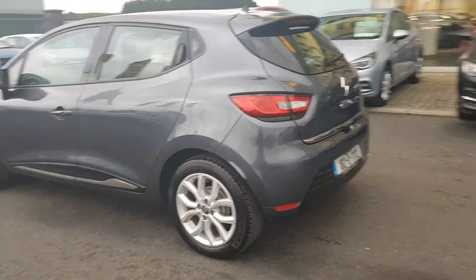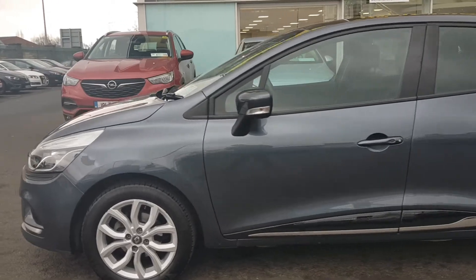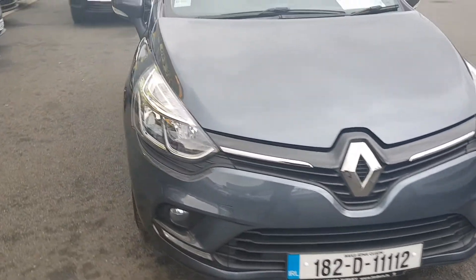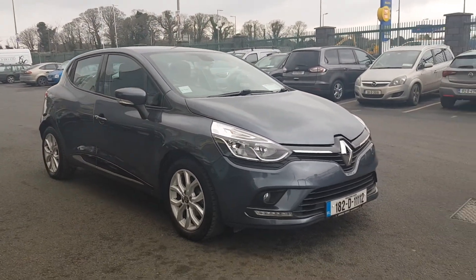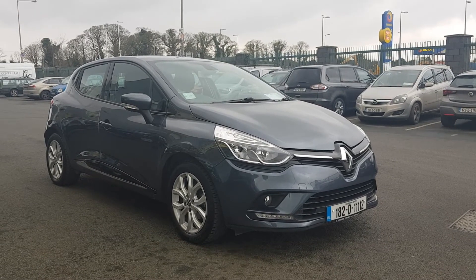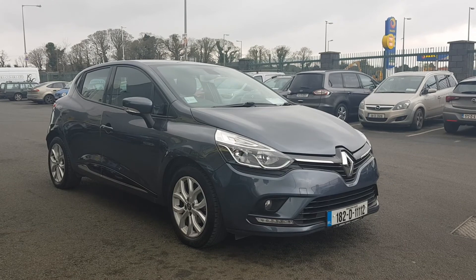If you are interested in this car you can pop down to our state of the art showroom. We are on Tovey Avenue, straight across from the Maxall garage on the Old Swords Road. You can give our sales team a call on 018901801, or you can email myself, Lee at linders.ie. This car will come fully serviced, fully validated, with the remainder of the manufacturer warranty. We accept all trade-ins and this car is on site, ready to go.